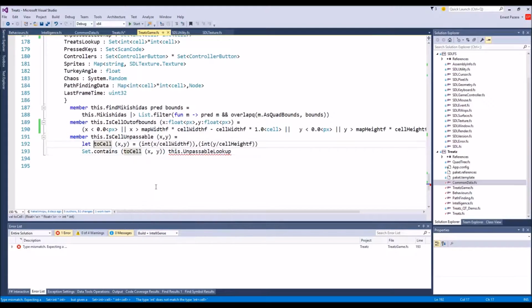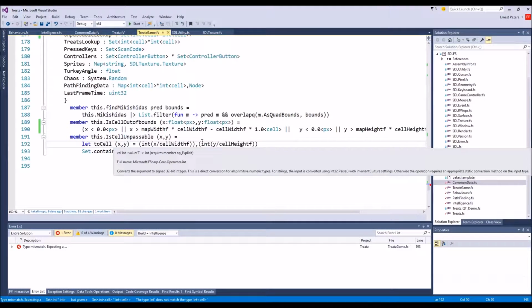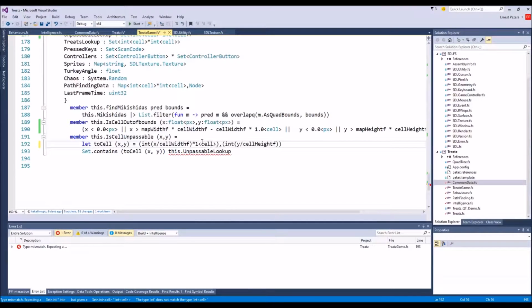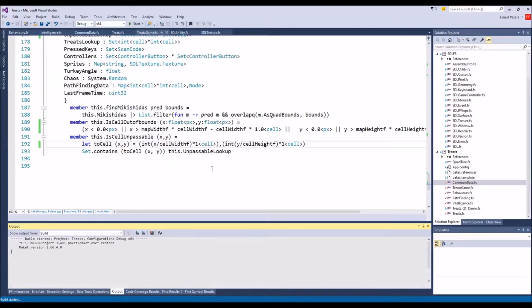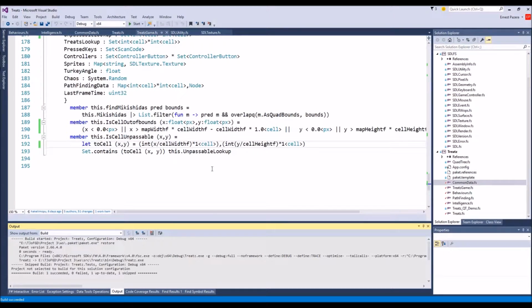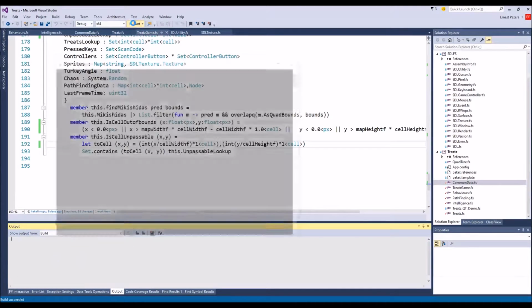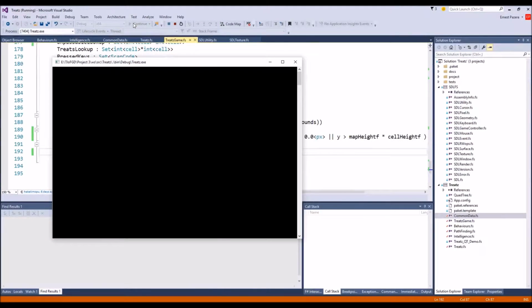Where are you? Put the int in there times 1 cell. And we'll just make it work. Make it happy again. I'm now afraid a little bit because I think we're now going to build, but I'm not so sure we're going to run. I think I may have skewed something up here, but we're going to find out.